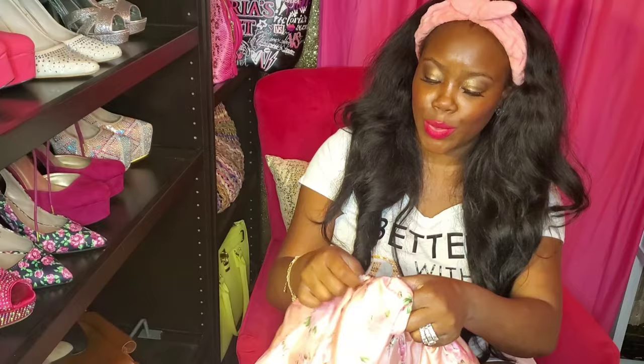Okay guys. So this is the final dress that I got, and this is also a Love Shack Fancy dress. Y'all, this is the most adorable dress I think that I own. This is so super cute. And you will see me styling all of these looks soon on my Like to Know It or on my Instagram. I can't wait to wear them - I'm so excited for these.